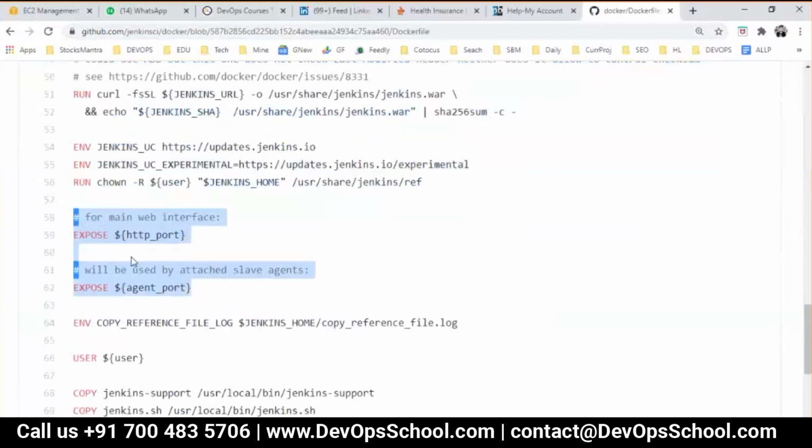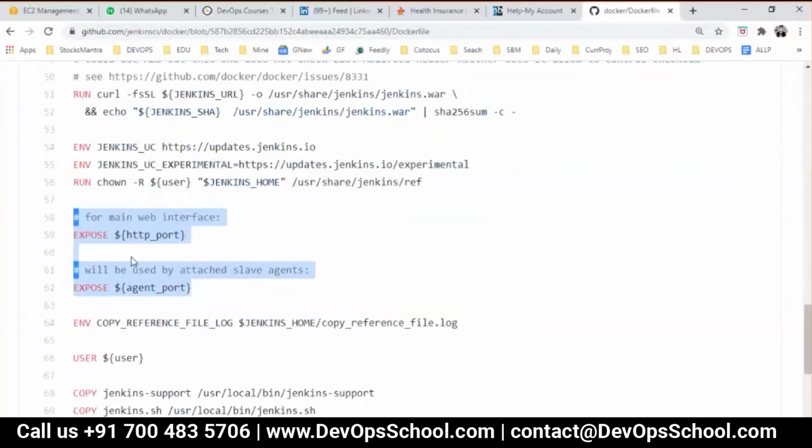Remember, Jenkins runs on two ports, 8080 for the web server and 50000 for the agent. But let me tell you guys, this will not do anything with that relationship. Remember, an application runs on a specific port decided by the application, not by the Dockerfile.